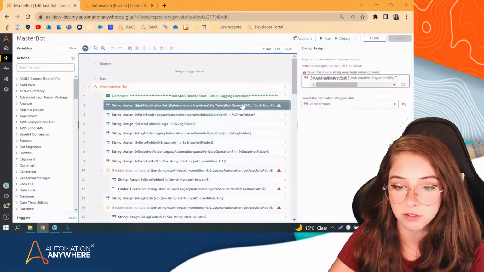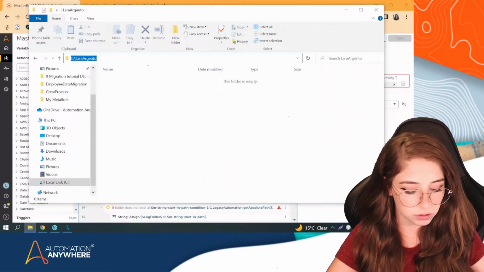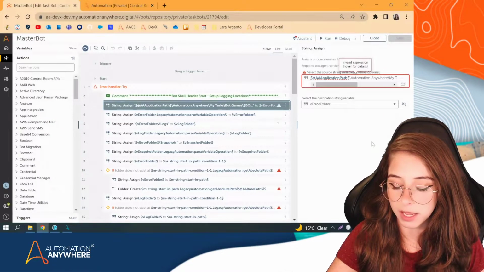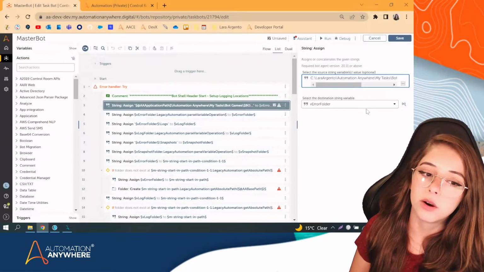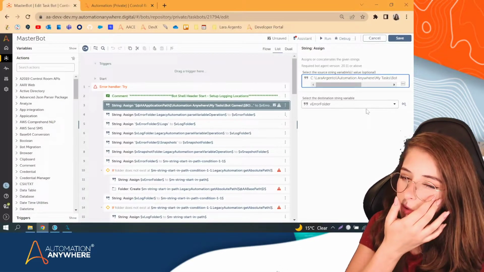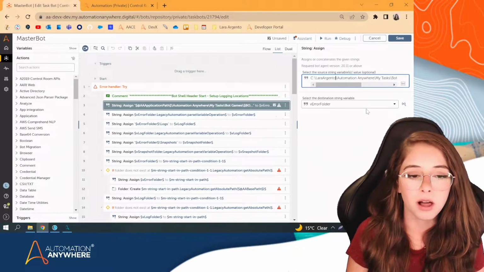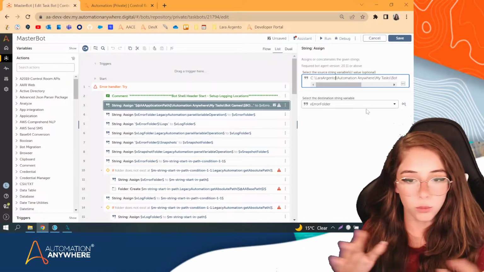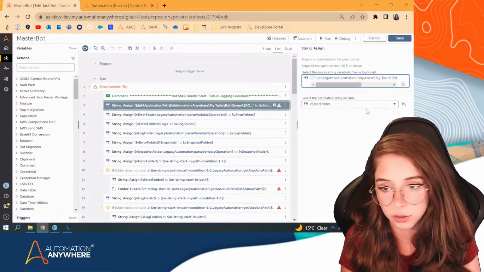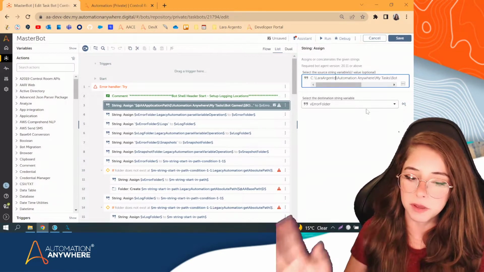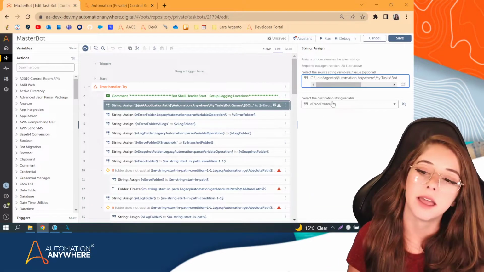We had in version 11 this one, the AA application path. And I created this folder where I'm going to put my runtime files and create those folders. Ideally, on a production enterprise environment, you would have those settings in an outside config file, like an XML or a JSON or whatever file that is, that would be outside your bot. But here I'm keeping things hard-coded because the focus is the Metabots and the migration itself.